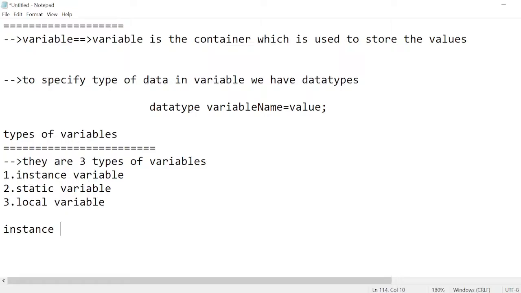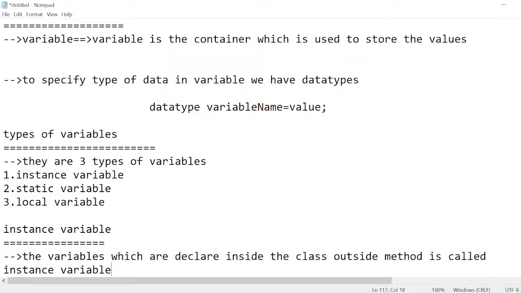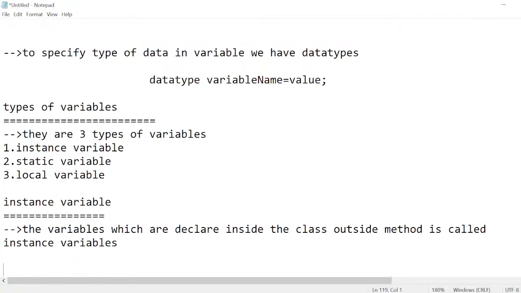So first one is instance variable. What is an instance variable? This is the basic question, right? Anywhere you go, this is the base question. The variables which are declared inside the class and outside the method are called instance variables.